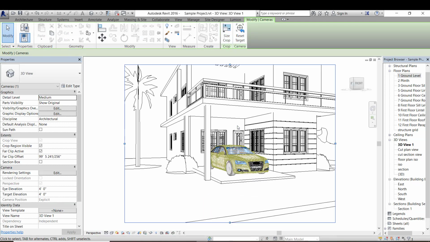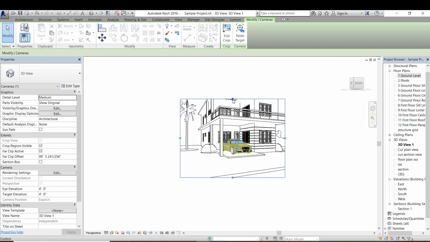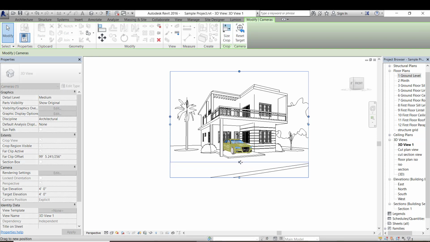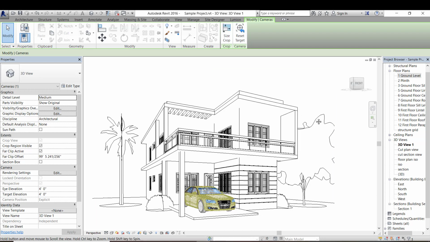Placing the camera automatically creates the 3D view for that perspective. We can adjust the bounding box to set up a proper frame. Cameras assign eye level based on the floor plan level in which it is created. Since we set up a camera in the ground level, the view will be framed as though a person standing at ground level took a photograph of the house.